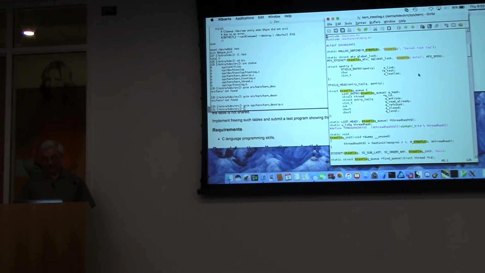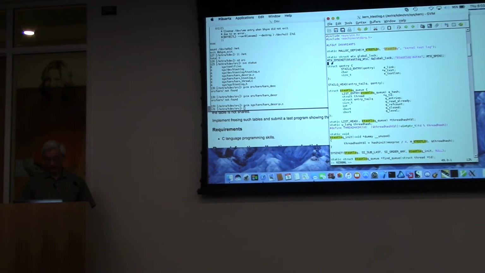I have a hash table that's basically a global variable, and it has a mutex on it. So this call right here, during system boot, will basically cause this global lock to be initialized. And so this macro magically causes it to all happen when the system is booting.